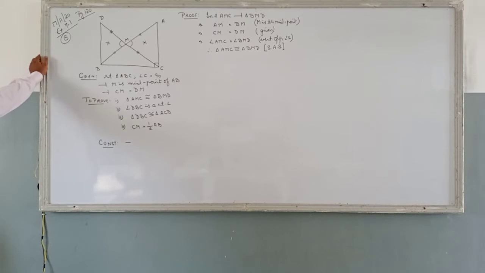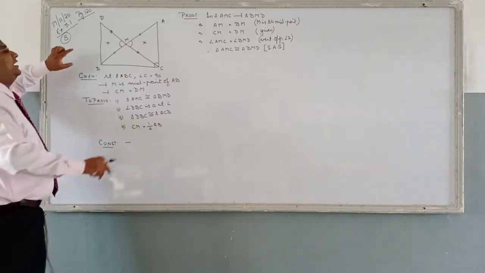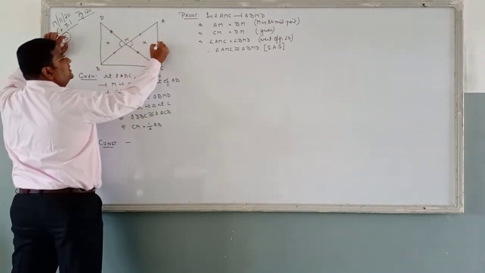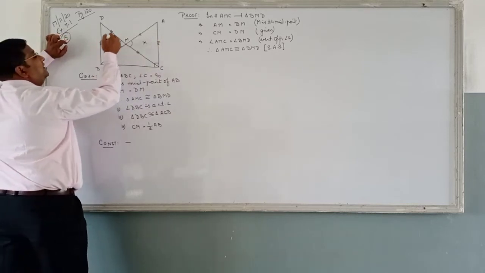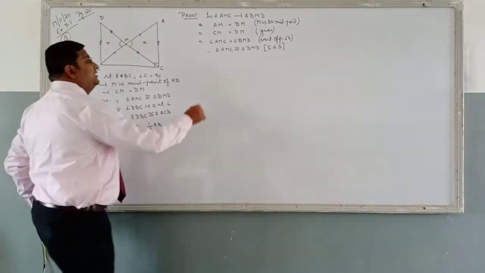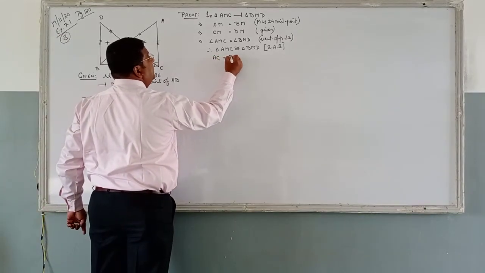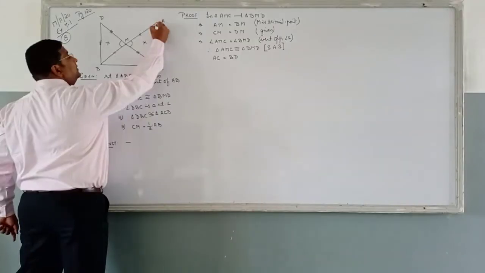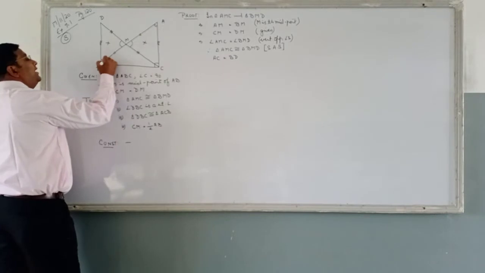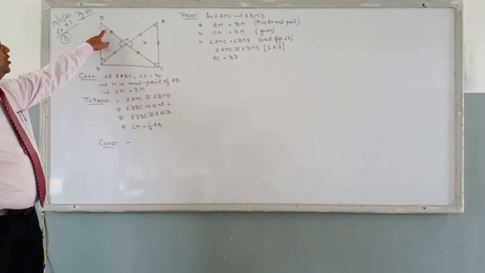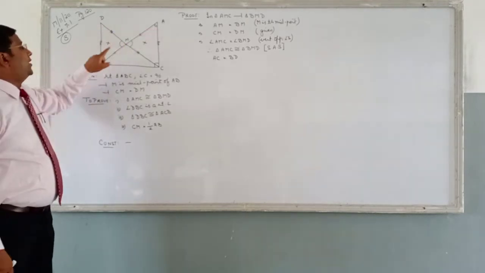Now, once we prove them congruent, what are the other things we can see? We can see that two sides of these triangles are respectively equal. Will the third automatically become equal? Definitely, sir. Reason: CPCT. Will AC equal BD? Yes. AC is equal to BD. Once we prove them congruent, then it is equal. Right? Then, is this angle corresponding to this one? Not to angle D. Angle A is corresponding to this angle.